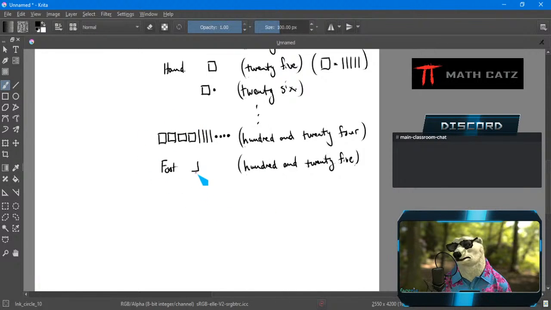For 5 of these foot symbols, you'd have to introduce more symbols. But we won't do that. I don't actually know what the next symbol is. I think it was an elbow or something. But it gets a little silly once your numbers get too big. So we're going to stop at the foot symbol. Okay.